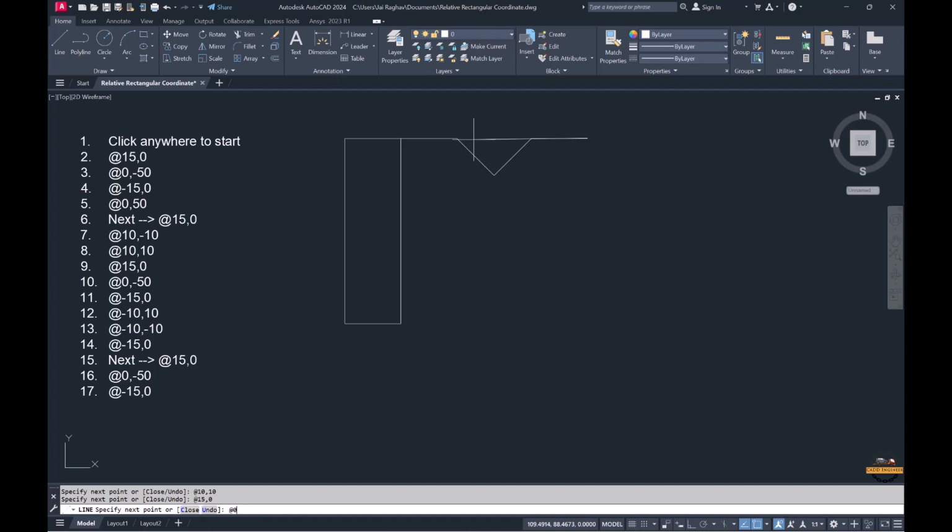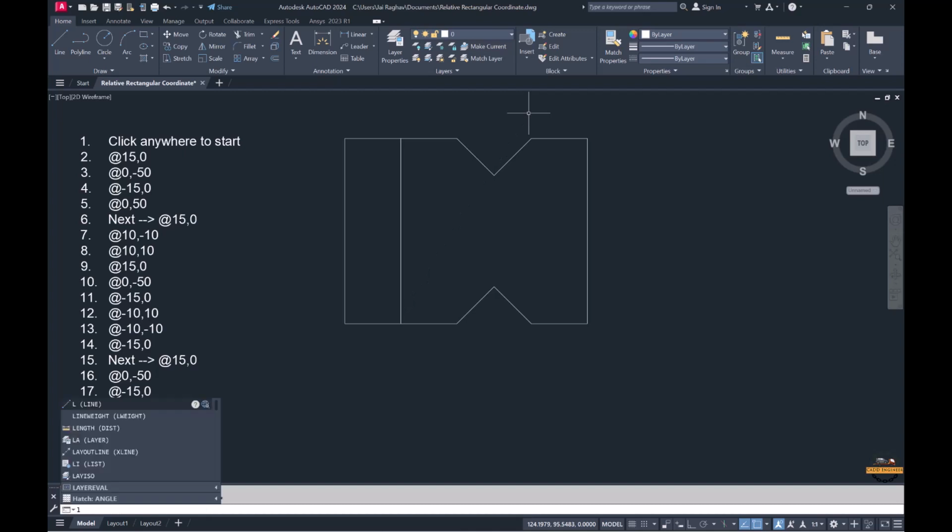Next @0,-50, enter. Next @-15,0, enter. Next @-10,10, enter. Then @-10,-10, enter. Next @-15,0, enter. We'll press the escape button to cancel it.